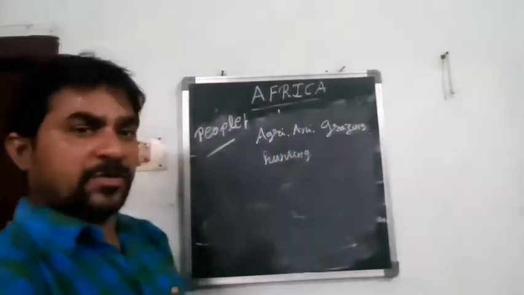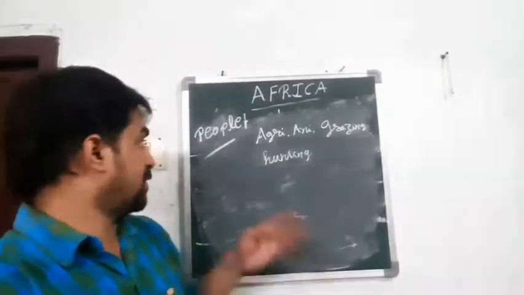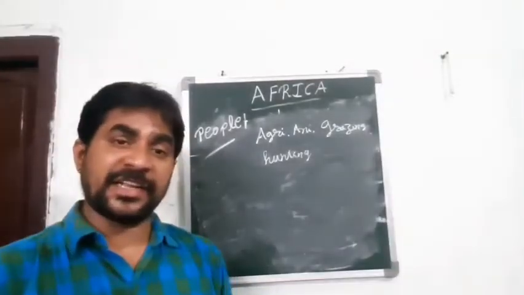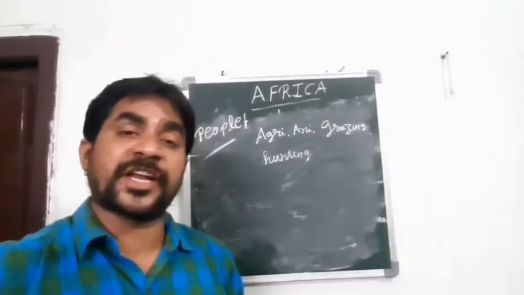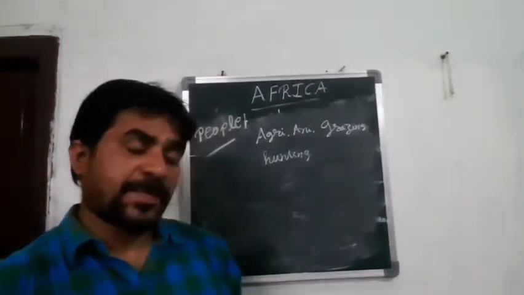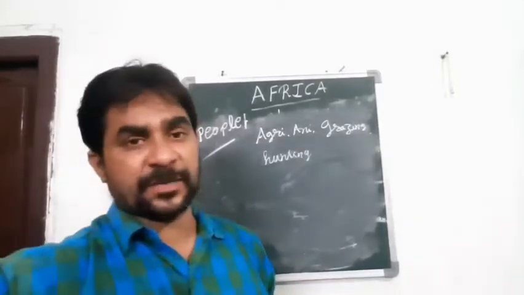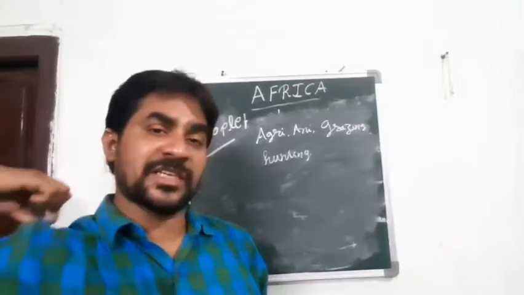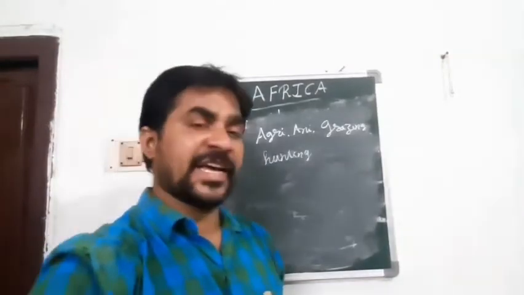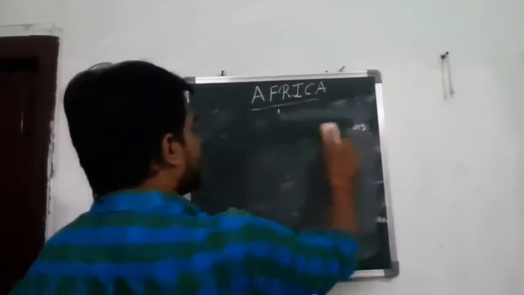So try to understand that the people of Africa belong to the tribal category, and their main occupation was agriculture, animal husbandry and grazing, and also hunting. And they travel from one forest to another forest for the purpose of hunting. They also cross from one season to another for the purpose of grass, because they found that savannas are one of the important grasses. And cities were developed only near the coastal sites, not in every part of Africa.